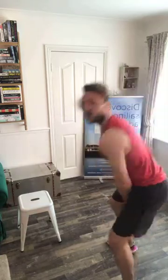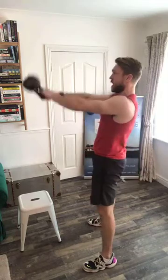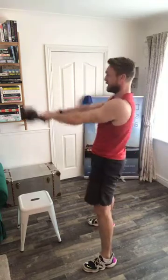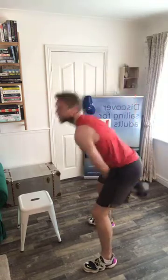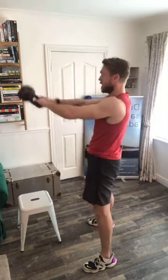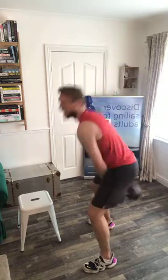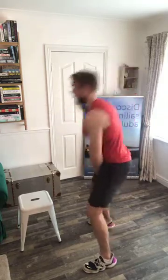If you're unsure, have a look at the side-on view as I'm doing my swings. I'm not letting the kettlebell pull me forward. I'm taking the swing on my terms. My chest is proud, my head is up, my butt's pushed out, and then I'm snapping my hips back up tall again. And I'm keeping my stomach tight at the top.